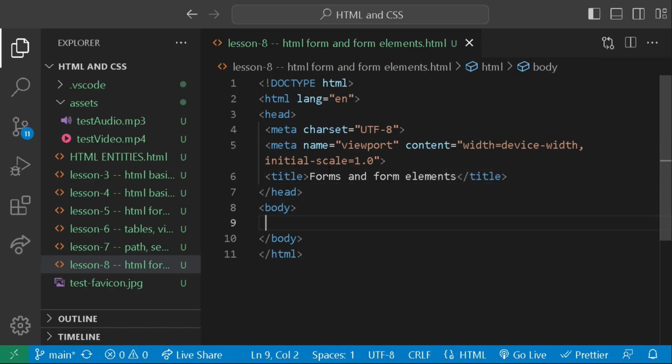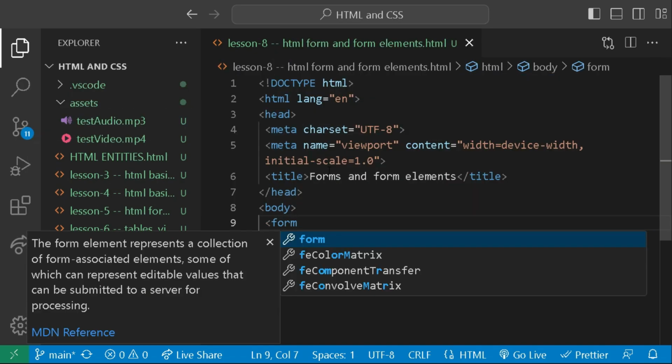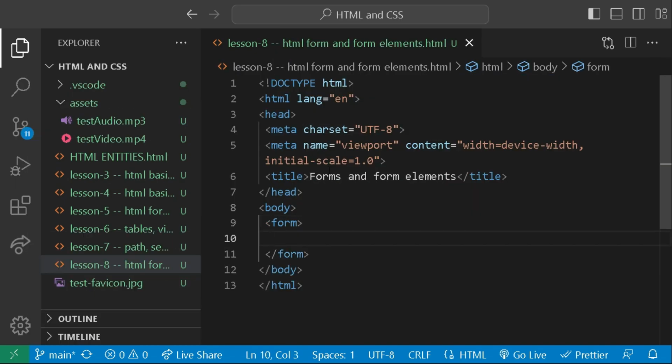So inside the body, I'm going to create a form tag. This is our form tag. All of the form elements will come inside it, about which we will talk in a minute. So for the attributes that we give for form: action, method, and the target. This target one is not important. You can just skip it, but both of the other attributes are important.